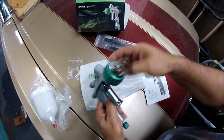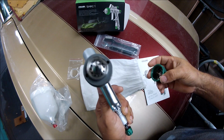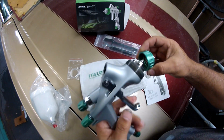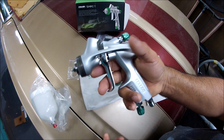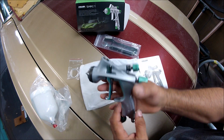Alright guys, let me open it up so you can see the tip. Right there. It's a real nice quality gun. I'm gonna be doing a review and spray out with this gun, so stay tuned for that.